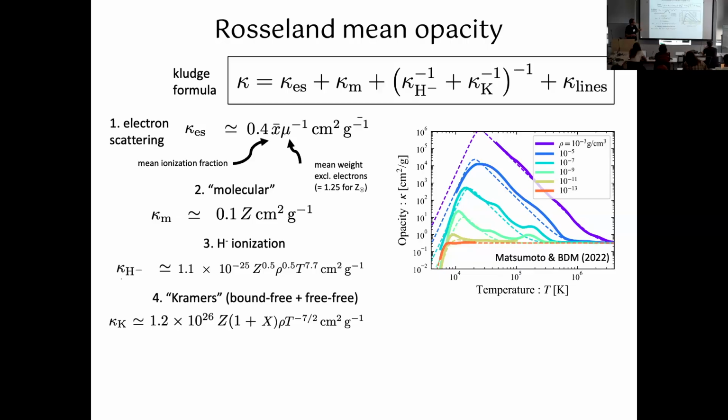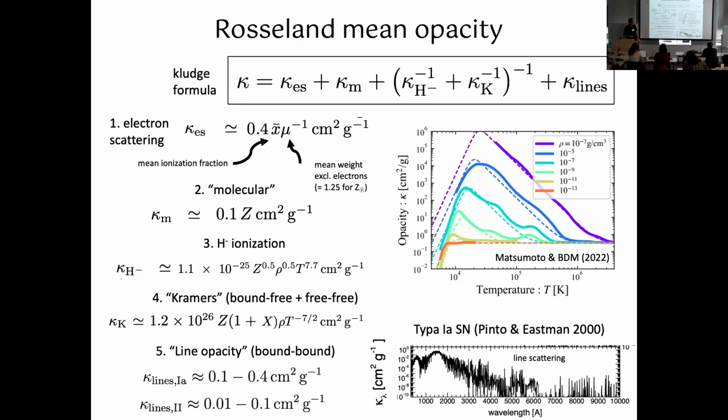Now, as you go to denser, cooler ejecta, you also have to worry about other things, particularly Kramers opacity, which is a combination of bound-free and free-free opacity. This is showing an example of opacity, these solid lines from OPAL, for different temperatures. At high temperatures, you get basically electron scattering opacity, and at low temperatures you also get this Kramers opacity. As you go to very low temperatures, below 10 to the 4 Kelvin, you also have to worry about H- opacity, and at very low temperatures, potentially molecular opacity. I'm not going to talk much about those.